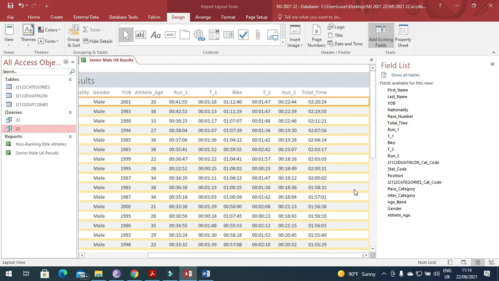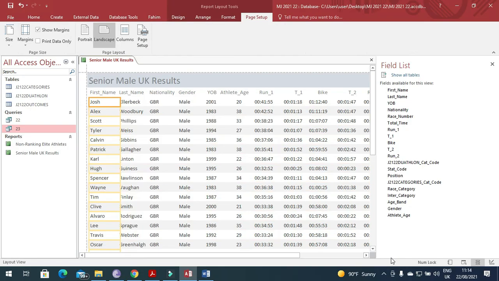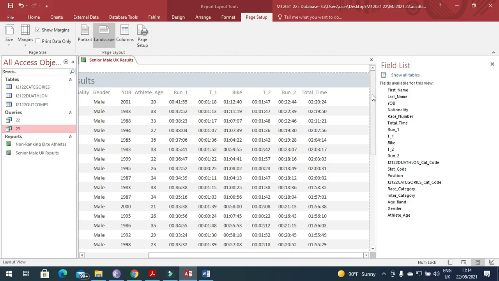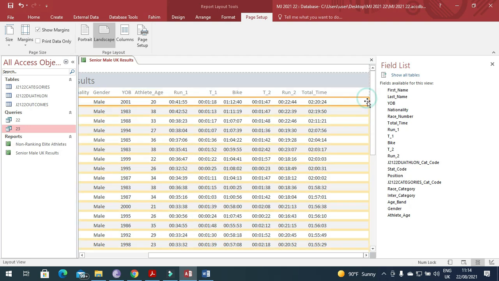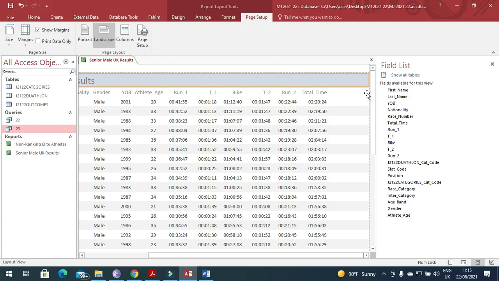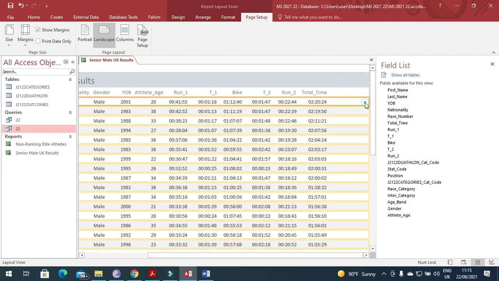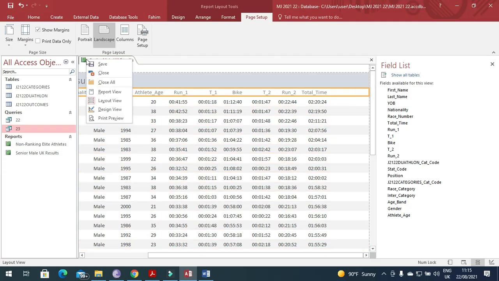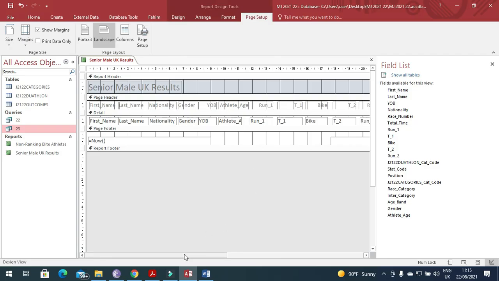So we need to get the position field. So here, if you have a look, we are having the position just at the corner. If not, you just right click and go to design view.